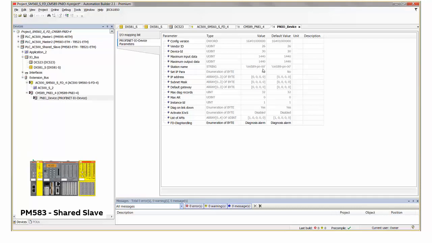So the shared device functionality allows sharing the data of one PROFINET device with up to 4 master systems in our implementation, and it uses the same name and the same IP address. It means, of course, that due to the fact that this IP address will be set by the default master system, all masters will have to be in the same IP address area to be able to talk to this PROFINET device simultaneously.